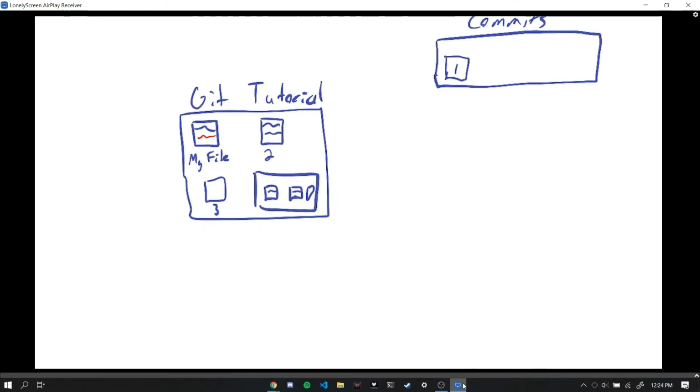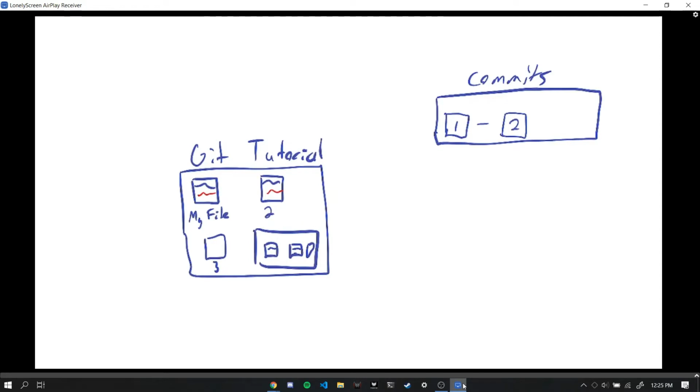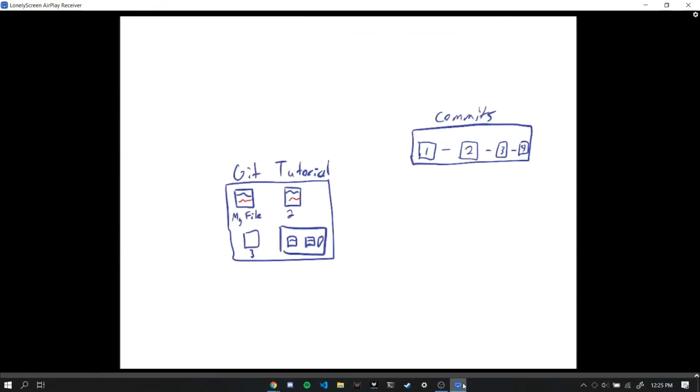And let's say you save my file 2, you change that a little bit, right? Git will save this entire project with the new changes as commit 2. And it'll store everything you did beforehand as well. So it'll save all the changes you did to my file 2, all this stuff. And slowly, as you add more changes, the commit list grows, and you have this list of commits that you can go back to and change whenever you want.